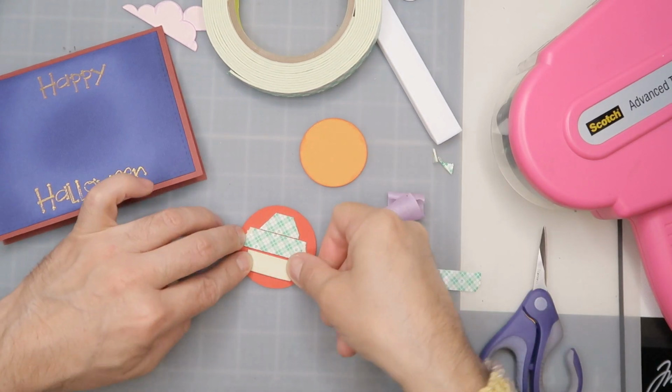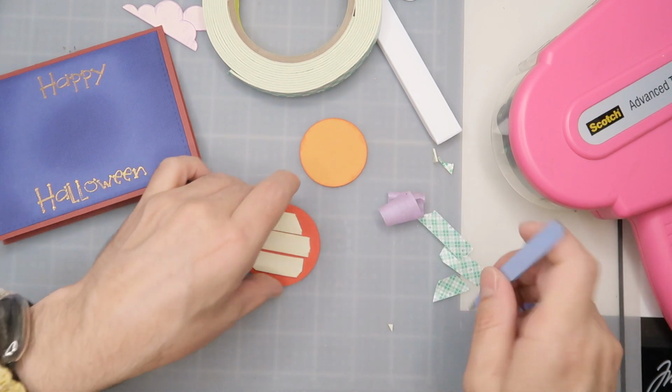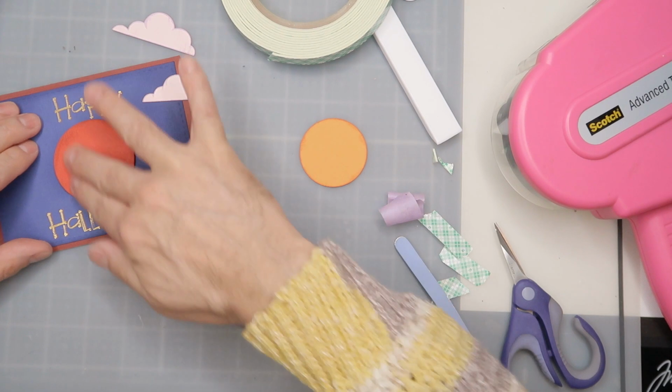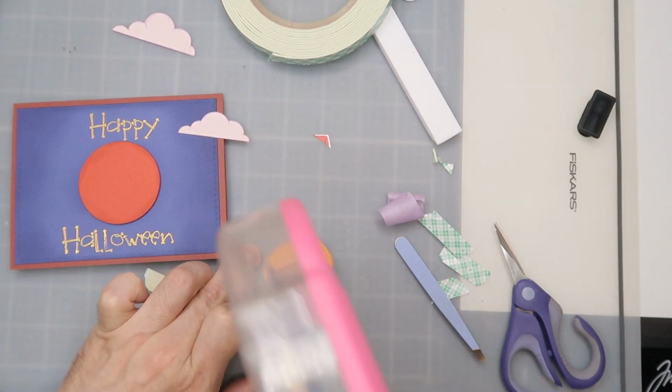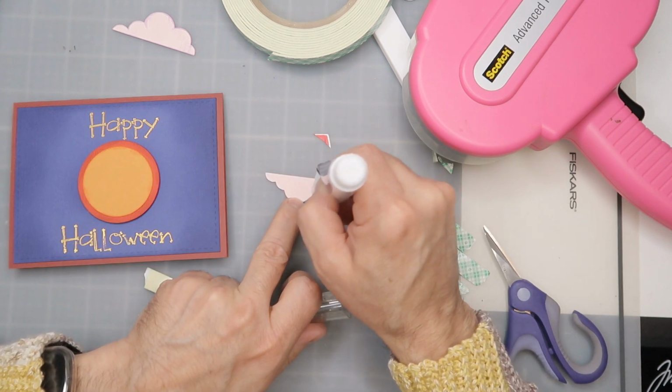I put a little bit of double-sided foam tape on the back of the first circle, the large circle, just to give it a little bit more dimension, and then added the small circle on top. Finally, I added the clouds.